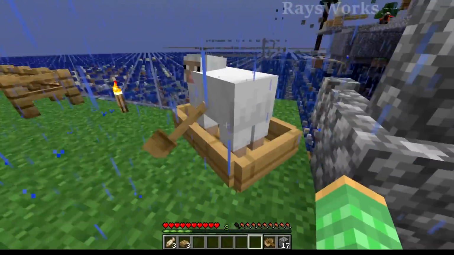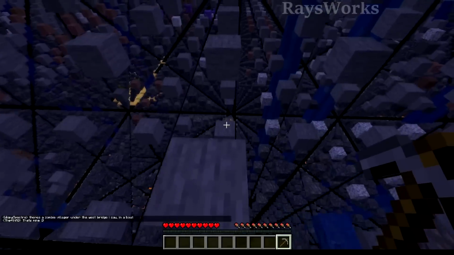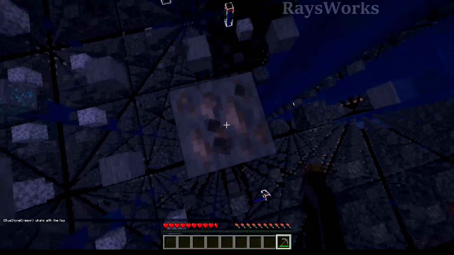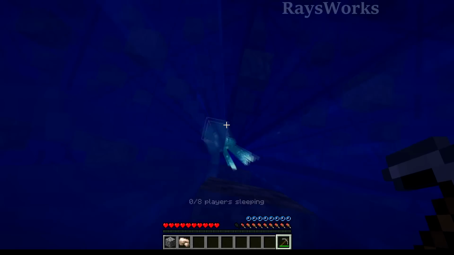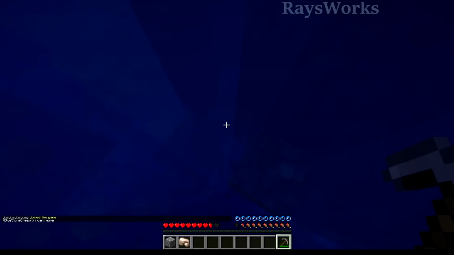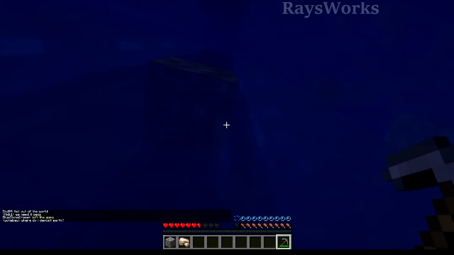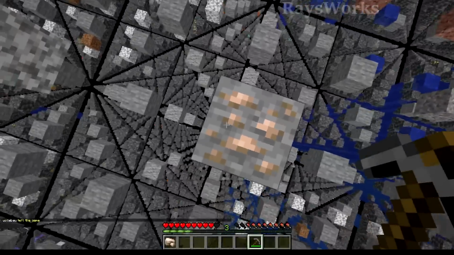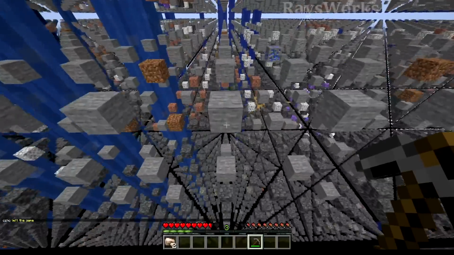Now we need to get some iron to shear it. I think I actually might have some iron saved up for this. It turns out we used the iron somewhere else, so we had to go out and find some more. Bye-bye, glow squid. No! Now we got 2 iron. Awesome, let's go back and make some shears with this.